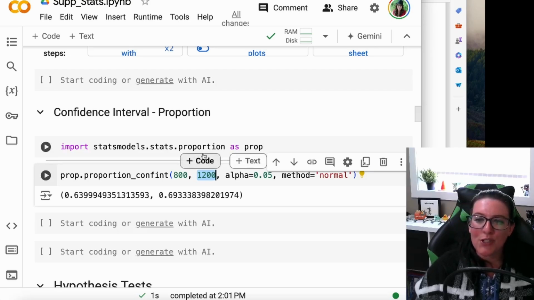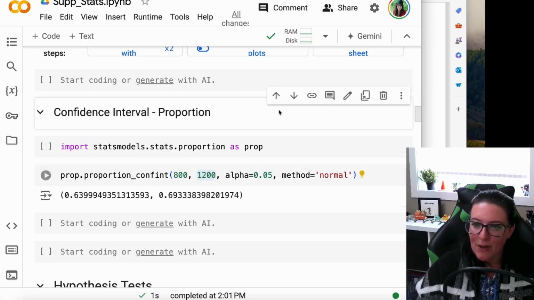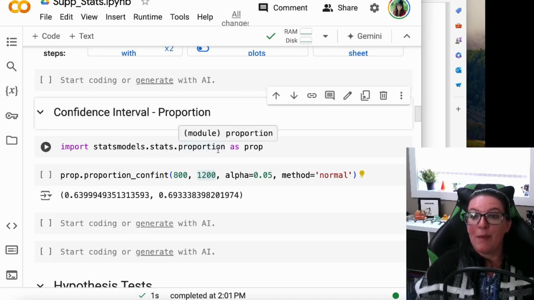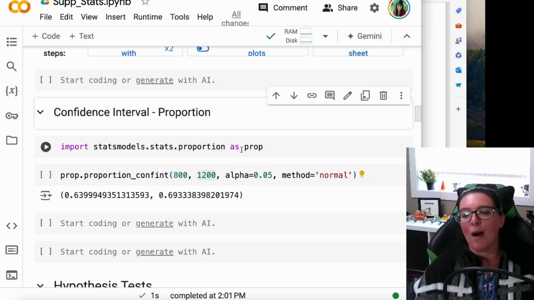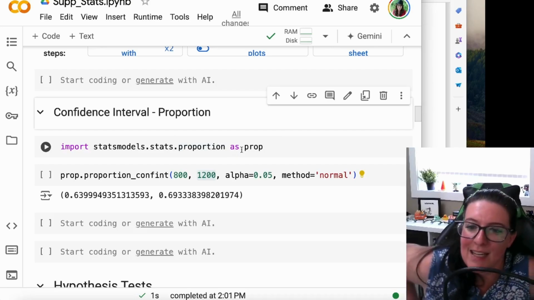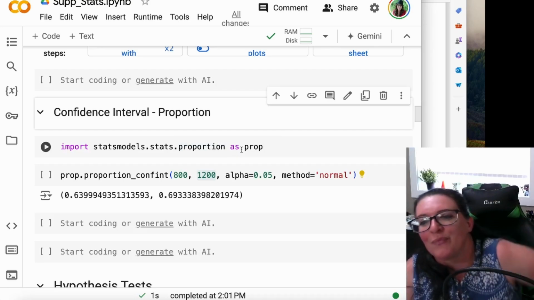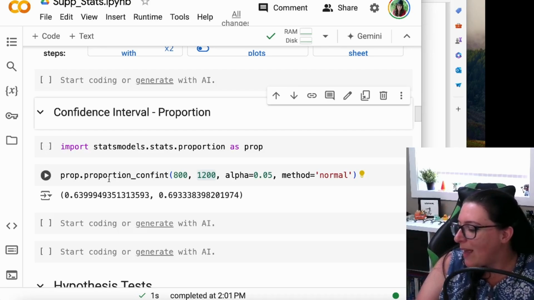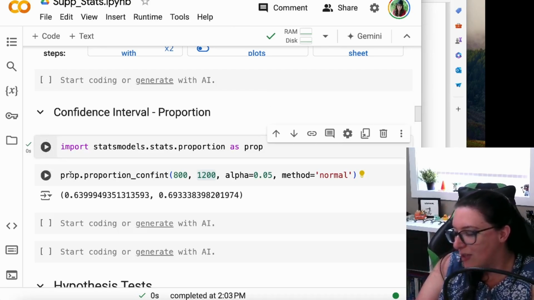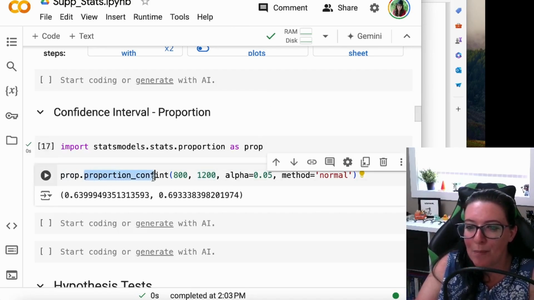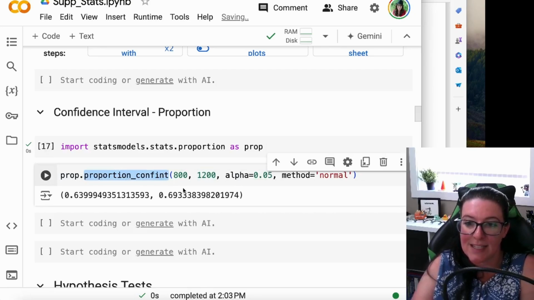To do a proportions confidence interval in Python, you import statsmodels.stats.proportion, and to make life easier, let's just call it prop, something short, easy to remember. Then we can call that package that we named prop, and from there we want the proportions confidence interval.